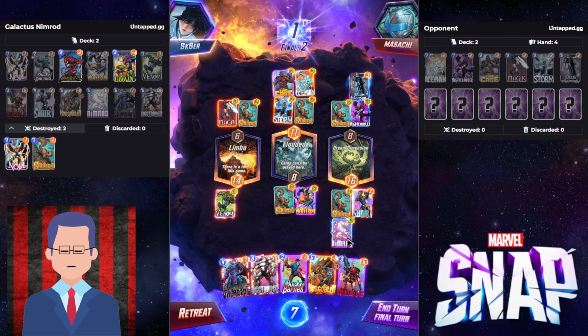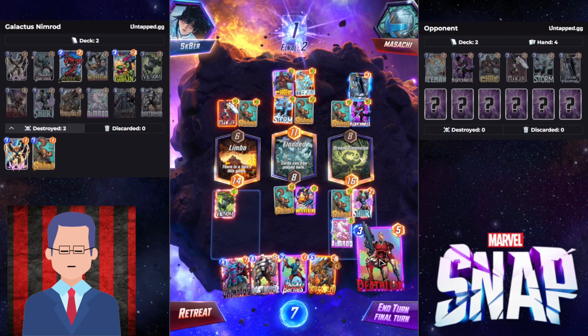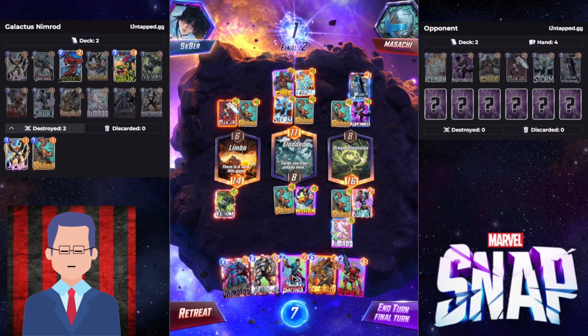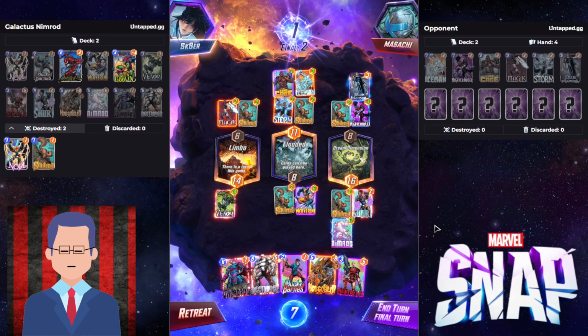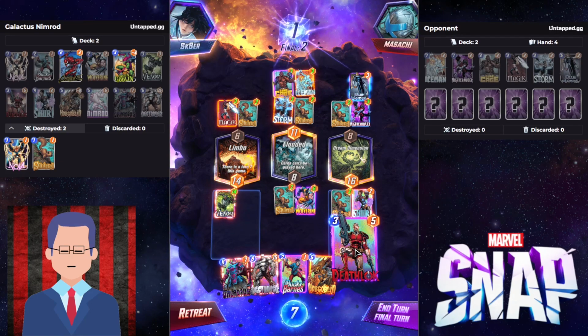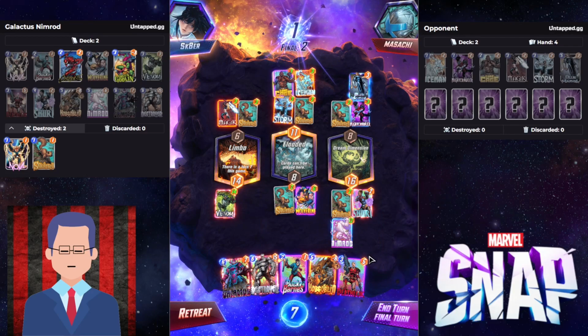Now the problem arises. I don't got 2 destroy mechanics. If I got Carnage here, it's gonna be so beautiful. But since I don't, yeah, it's not really gonna work that well. The most ideal hand right here is gonna be Venom as one of your destroy mechanics. But since I don't, maybe I can just go for 1 Deathlock into Bucky Barnes. That's it. It's a shame that this is my best play.